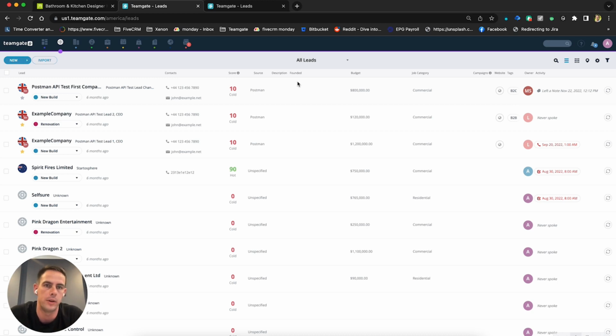And the biggest hurdle we find for most construction industries is they just don't know what a CRM does, how it can help their business, and most importantly, they think that it's something that costs tens of thousands of dollars or hundreds of thousands of dollars, and that's simply not the case, especially with Teamgate CRM. It might be with some other competitors, which I won't name names for.